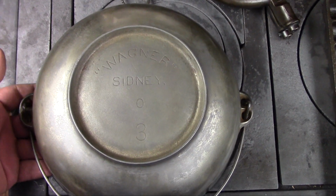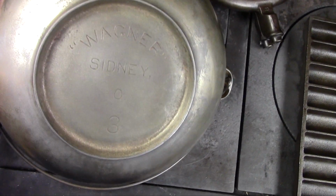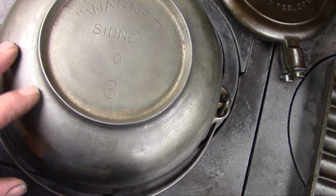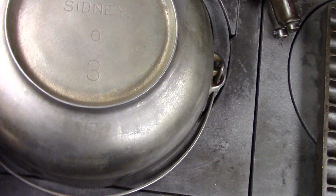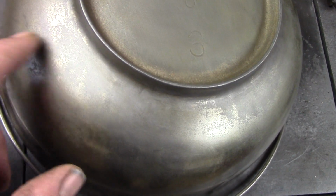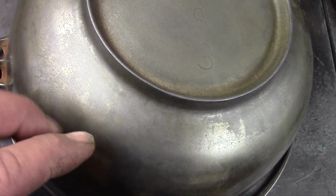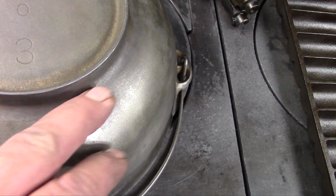Well, curiouser and curiouser. I got this scrubbed up good, and I was a bit mistaken. It was in fact wire wheeled pretty heavily, but underneath the rust that was on there that they removed with the wire wheel, this is actually nickel plated. And you can see where the plating is getting kind of thin right there. There's a little bare iron, and it kind of fades into nickel plating. And that bare iron there was really smooth before, and now you can see and you can feel that it's taken some of that slickness off of it.